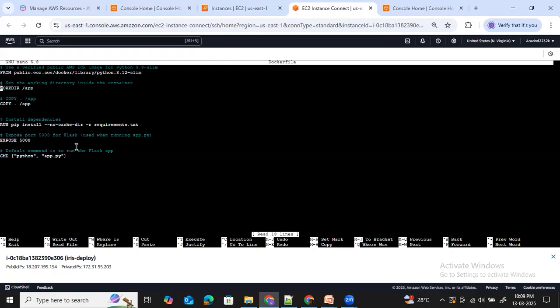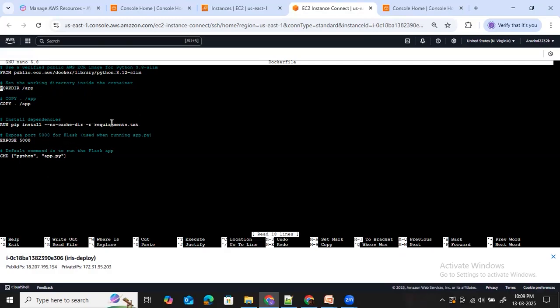Okay, so it will serve your application to the Flask server, so that the end users can send their data to your model in the form of a user interface. Okay, and then the model will throw back the predicted values. So basically this port number 5000 is for Flask.